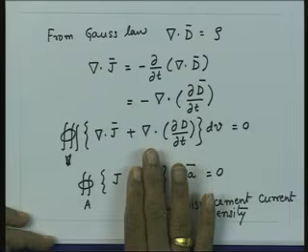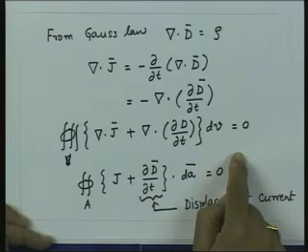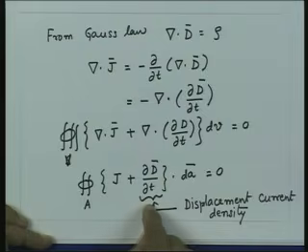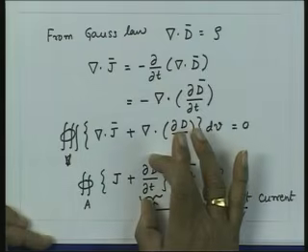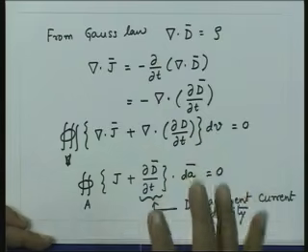Earlier, since this concept was not there, current always meant the flow of charges. However, in this case there is no flow of charges, because even if I do not have charges, I will still get this quantity, since D is related to the electric field. So, if I have a time varying electric field, this term will be equivalent to a current flow. This quantity, which simply represents the rate of change of electric field, is equivalent to current.